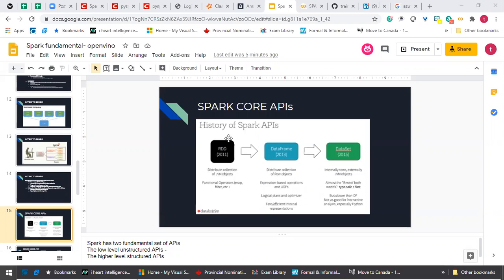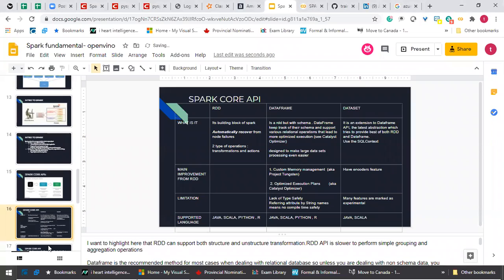Since we are up to Spark 3 already, and if you use Python, then it's better to stick with the DataFrame because that is what PySpark supports. For DataSet, so far it only supports Scala and Java. The reason is the structure and features of the language, so you can use it with Scala and Java, but it is impossible to use it with PySpark. So for PySpark, we only have one option, which is DataFrame. Okay, so this is basically a comparison between RDD, DataFrame, and DataSet.